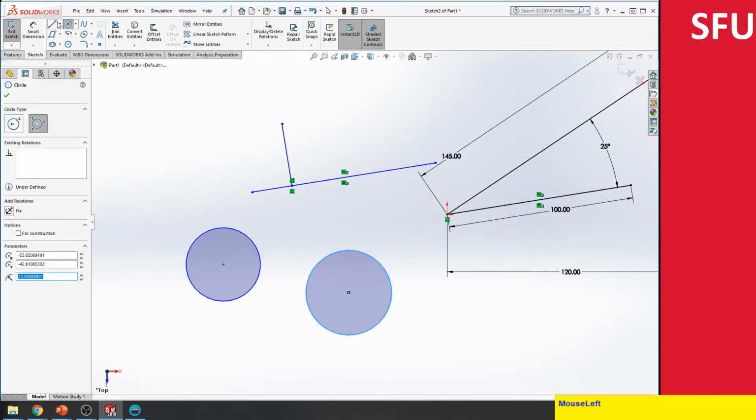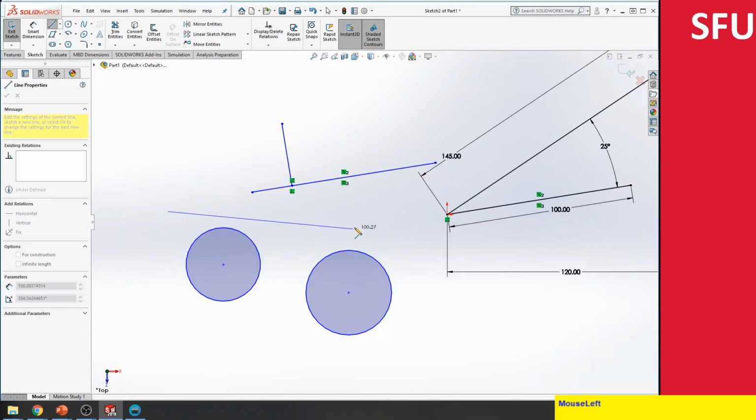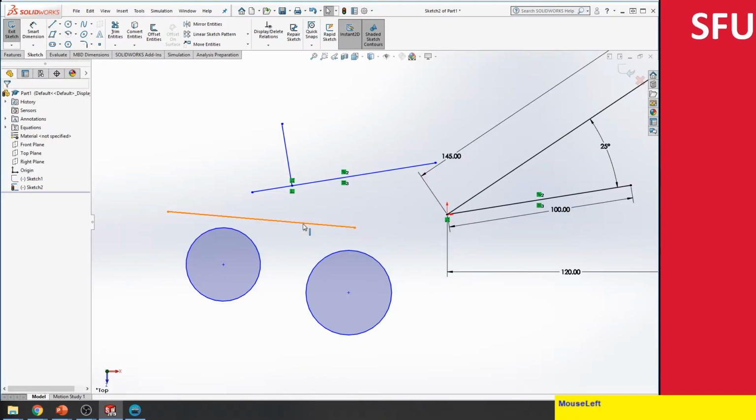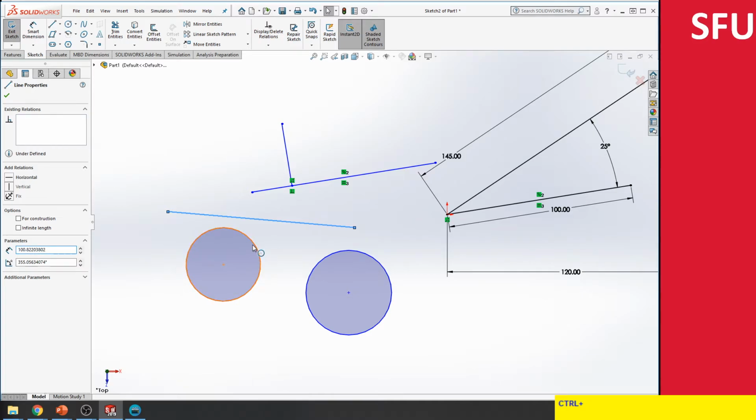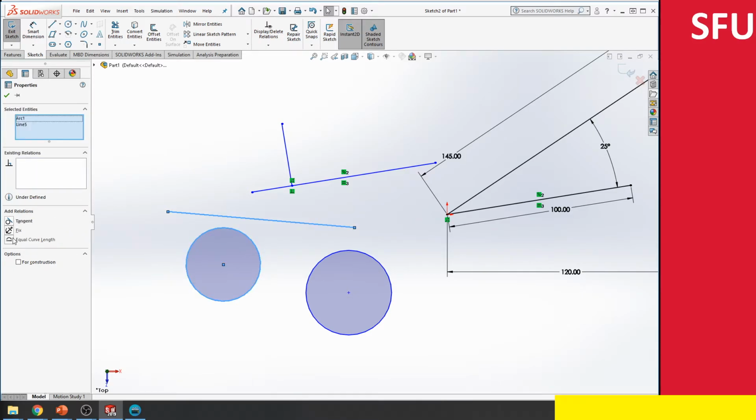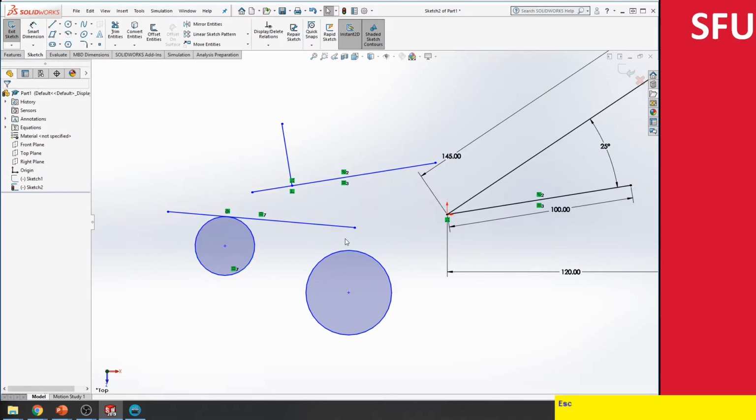Now let's say I wanted to make a tangent line, so I created this arbitrarily. Then I select this line and this circle over here. The options I have are to make them equal length, or I can make them tangent. Let's do tangent first. So it's done that. Now let's do equal length. I think it's made the circumference equal to the length over here. And then you can also make this line tangential to this circle over here.